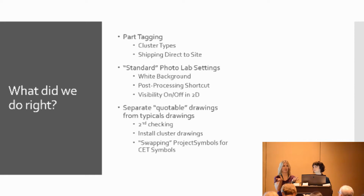Like a master set of cluster drawings, like that 10-pack, it's always going to be the same install drawing throughout. Right. You've already done it, so then Stephanie was just reorganizing the installs. I want this cluster one, this one, and so it saves time on the end. Right. Yes. Yeah.